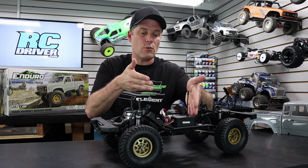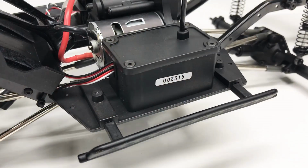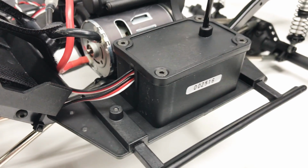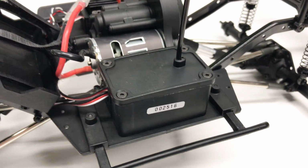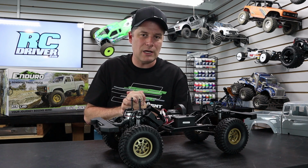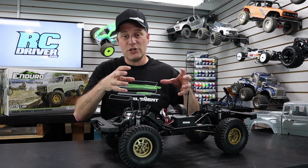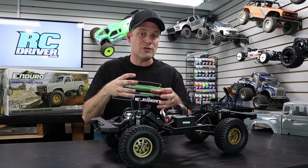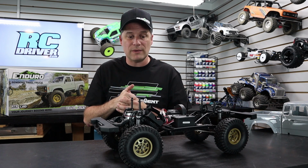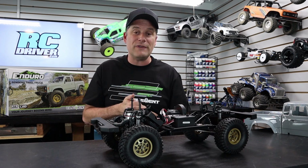But the receiver box is a water-resistant receiver box. It's got a rubber seal around it, a rubber ring around the wires coming out of the box here. I wouldn't say it's completely waterproof. Water might be able to get in here through the wires. But if you're into the scale scene, you could probably figure out a way to make sure water doesn't get in there. But what's really nice, it's a large receiver box, so it's got to house all those different accessories, maybe some light modules, or if you have a winch module or something like that, it could probably fit it all into this box.